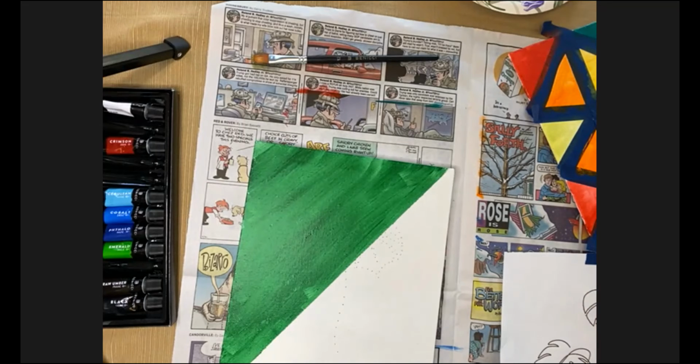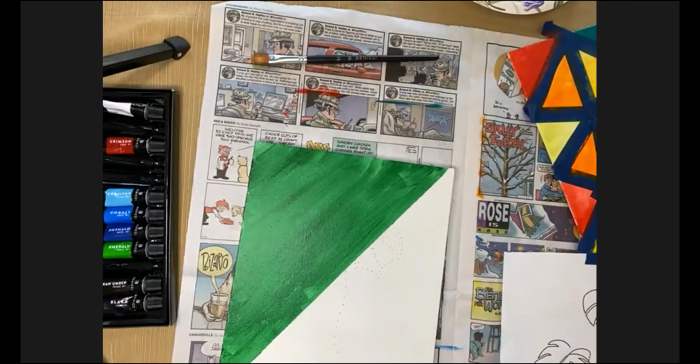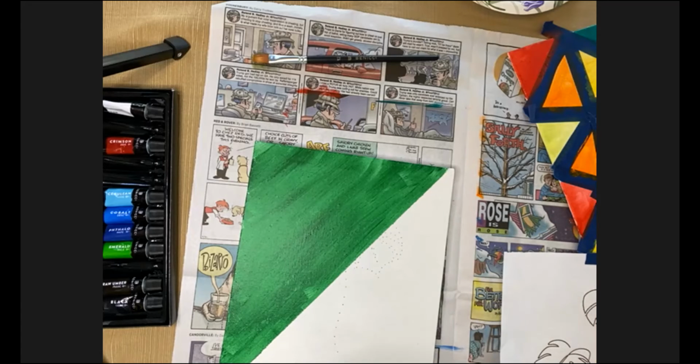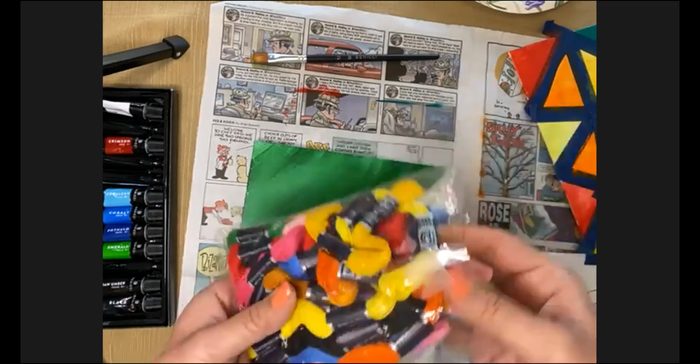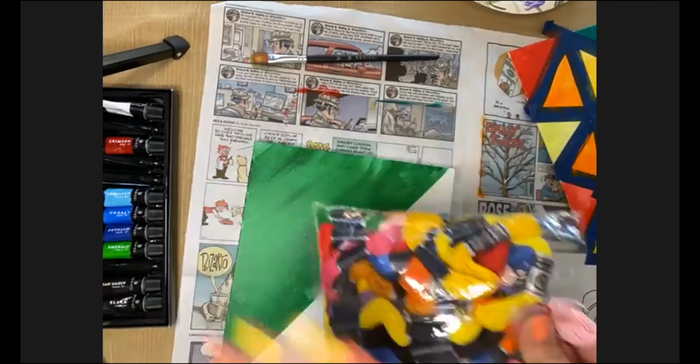Okay, so for this, you're going to need embroidery needles, and they come in a pack like this. Why embroidery needles and not regular sewing needles? Regular sewing needles are too thin and not thick enough for this project. You could do it, but it'll be a little harder to push that thin needle through the thick canvas. So embroidery thread comes in a pack like so. This could be neater, but I just bought it like this.